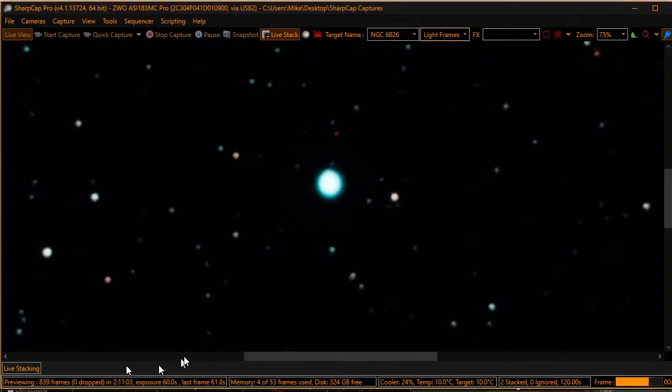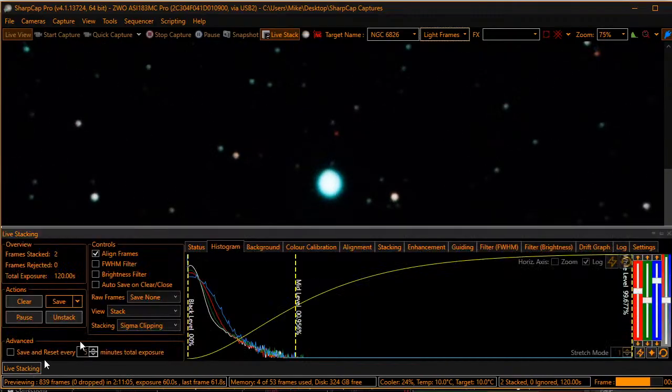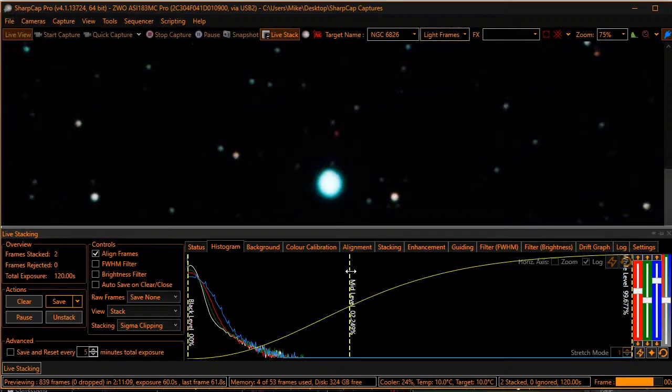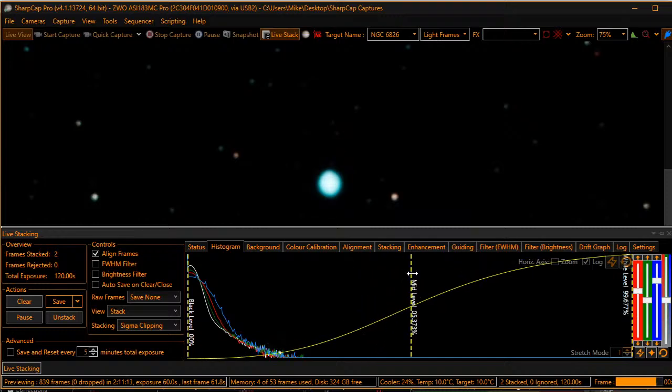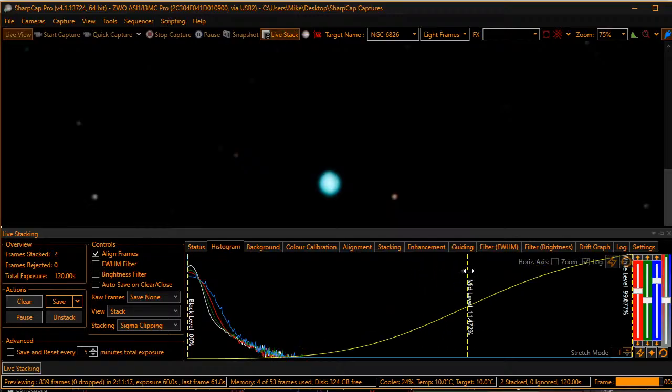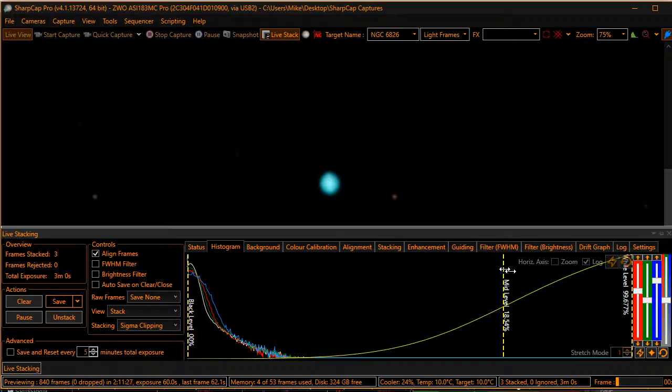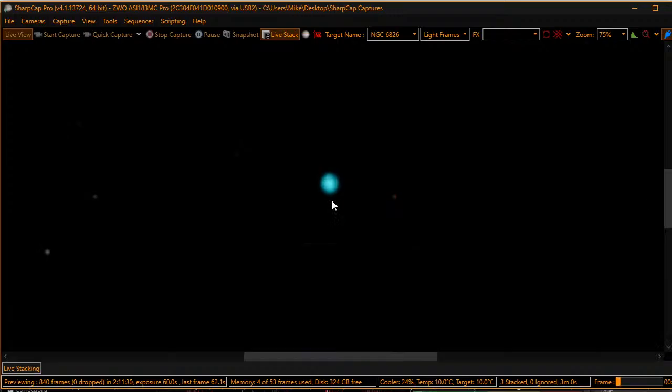I don't know that we're going to be able to see. Try really reducing the stretch and see if we can see anything in the center. We can see a slight ovaling of it.